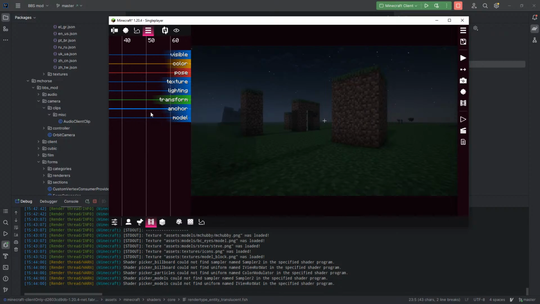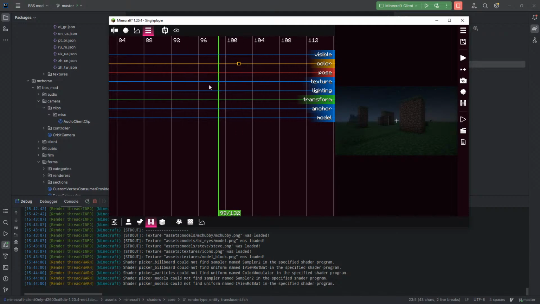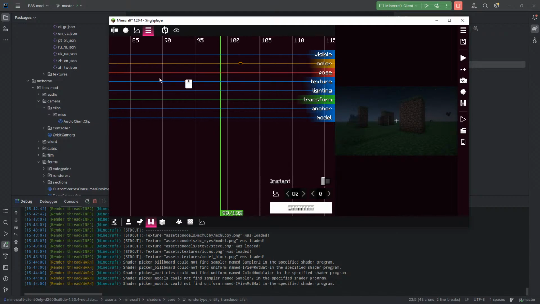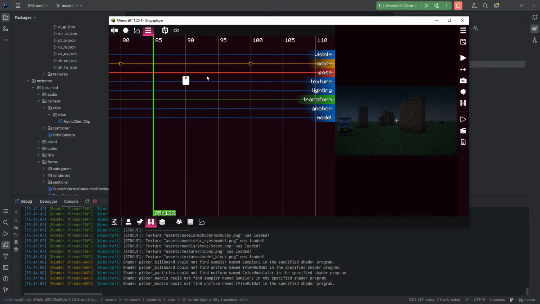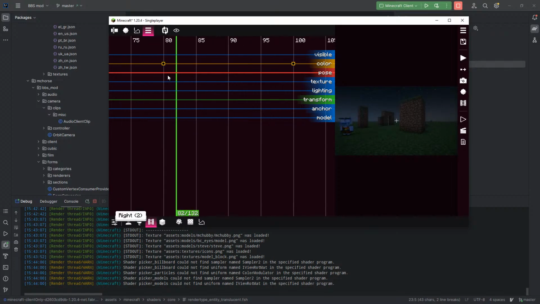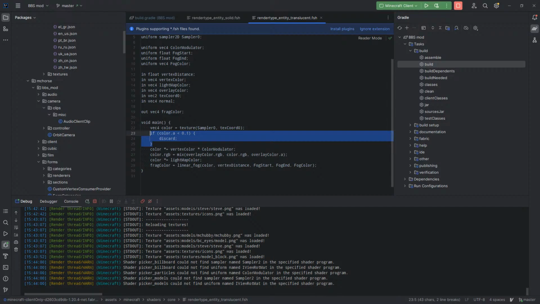So as you can see, at the moment, let's say this is gonna be 80 and this is gonna be 100. So 100%, 90, 80, 70, 60, 50, 40, 30, 20, 10. And it fully disappears because opacity doesn't allow it, because the alpha, the transparency, is less than 0.1.